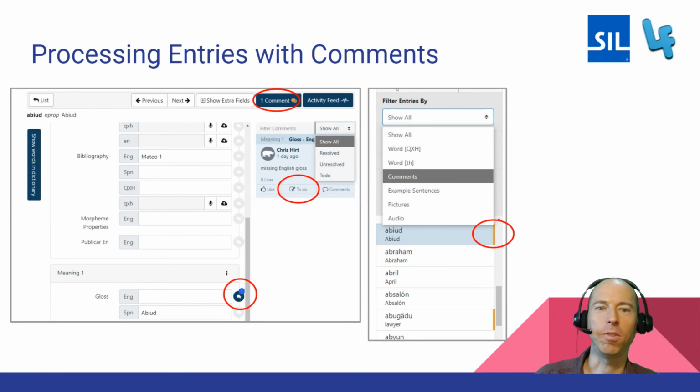You can also use the filter entries by and select comments so that you just display entries that have an unresolved or to-do comment. So you can think of some ways that you could use the comments mechanism to work collaboratively through your dictionary. And I would like to have more features around processing entries with comments that would be helpful to Flex users and Language Forge users. I think there's some ways we can improve this.